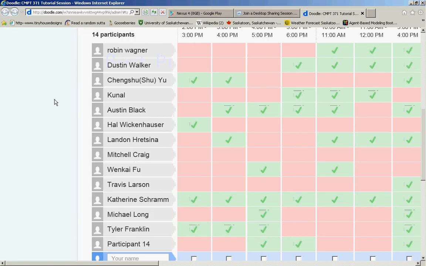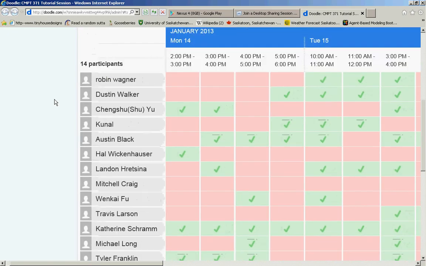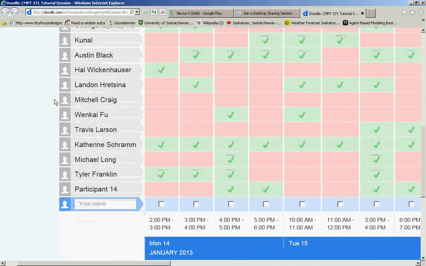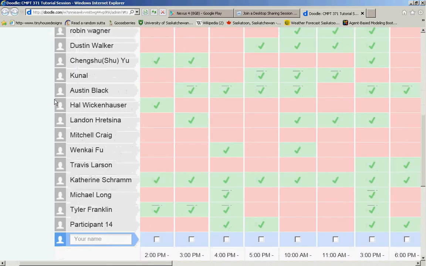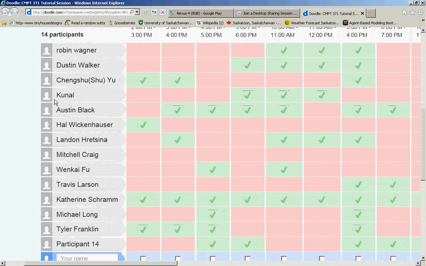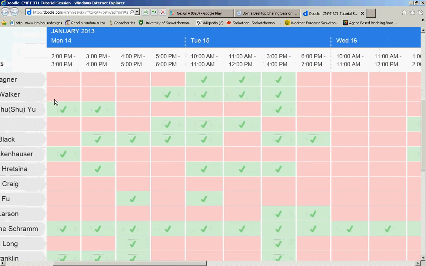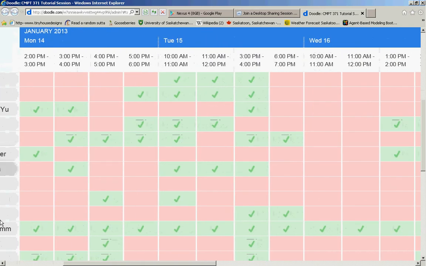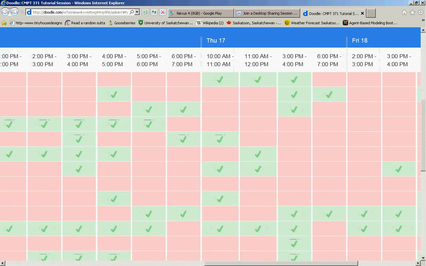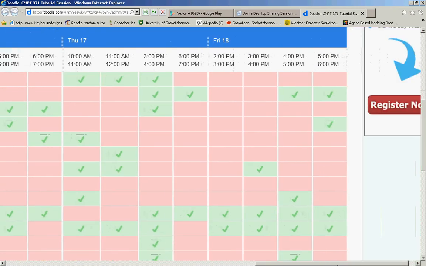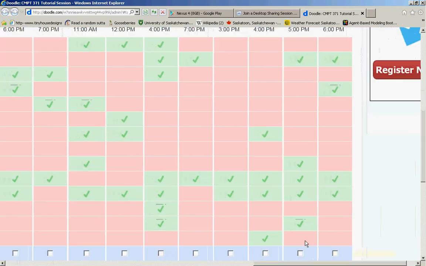So if we go and we look at this, you can abstract over the names on the left-hand side, particularly participant 14 down there at the bottom. But what you'll see is a slow pan of unavailability.